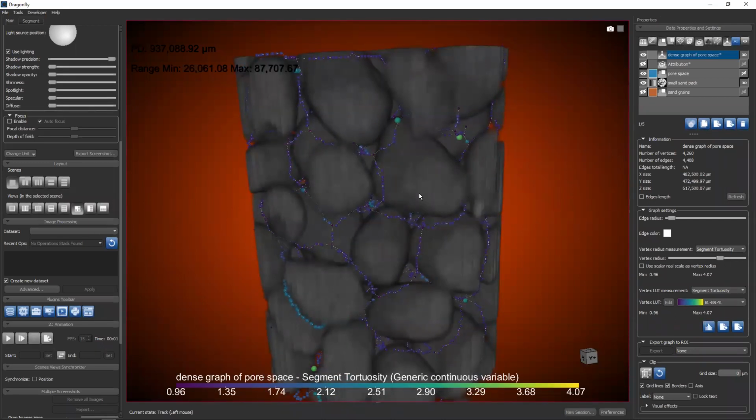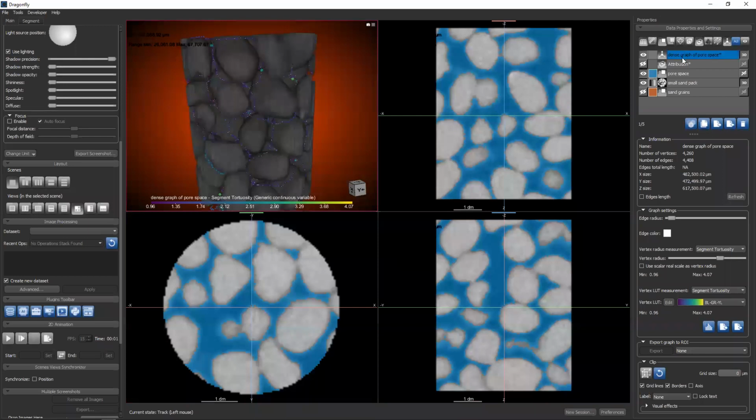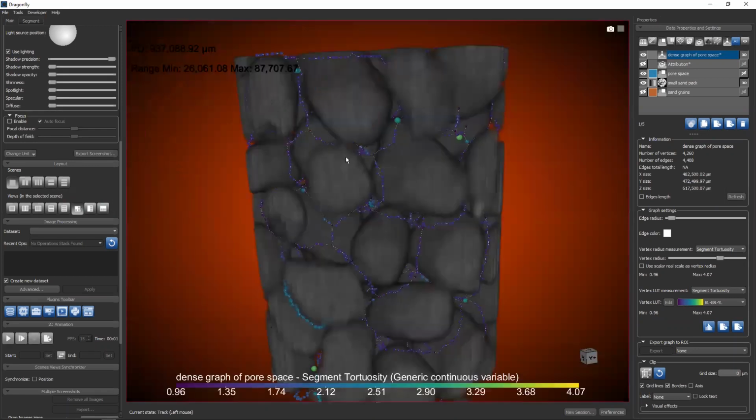It might be called a network model. And this is a set of nodes connected by edges. And sometimes those edges connect at a node, and then that node forks, and you have a branch point. I will point out right away that Dragonfly does not visualize the graphs in 2D views. They're only visualized in 3D views. We may entertain some enhancements to that in the future, but for now, they're only available in the 3D view.